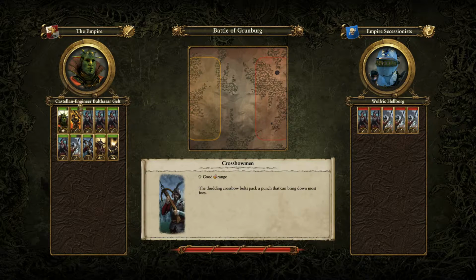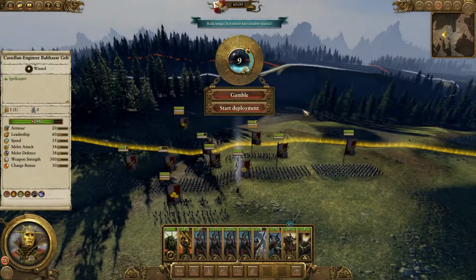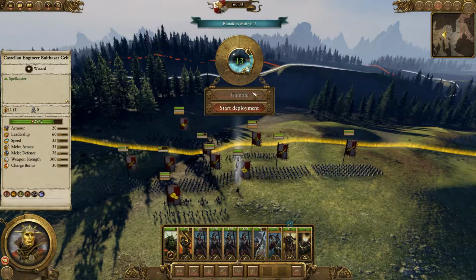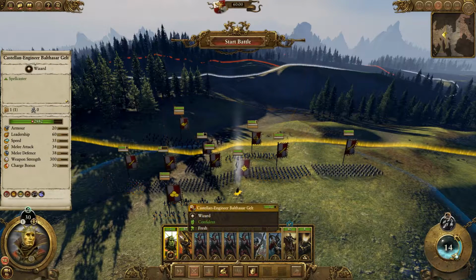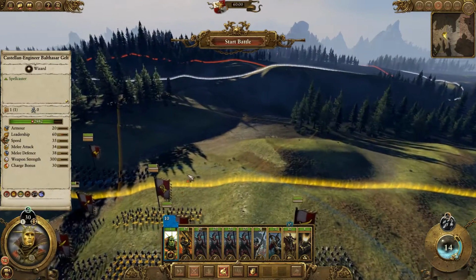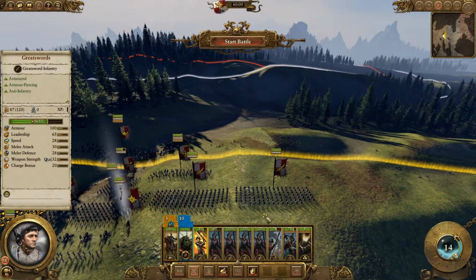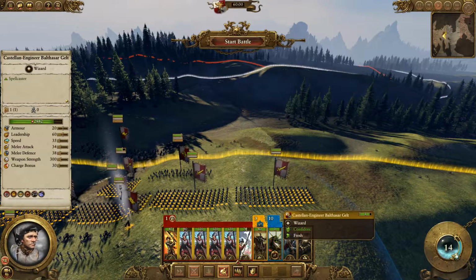Later in the game, when I get Karl Franz and other generals that have a ton of armor, then I'll be fine with some auto-resolves, because they just won't take a lot of damage. But early on, I just kind of have to fight almost every fight, which is pretty good. I think you guys want to see that anyways, just to see some of the tactics, because they can be pretty complicated, as I've said.